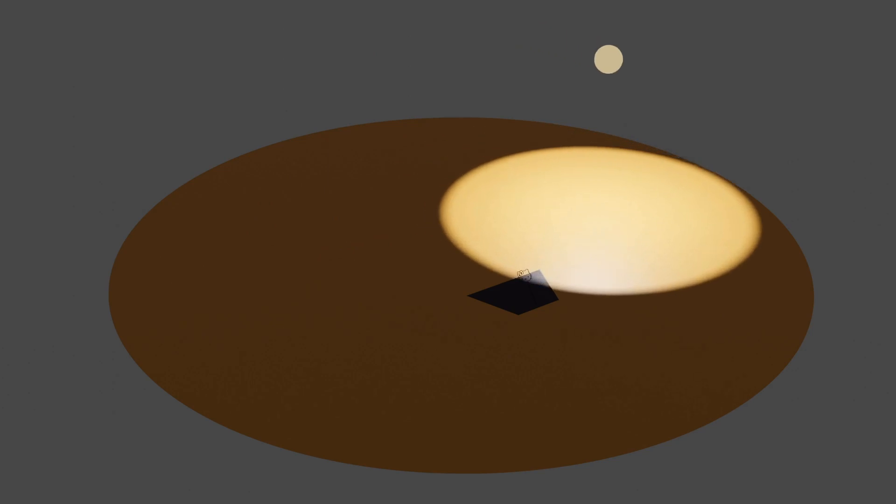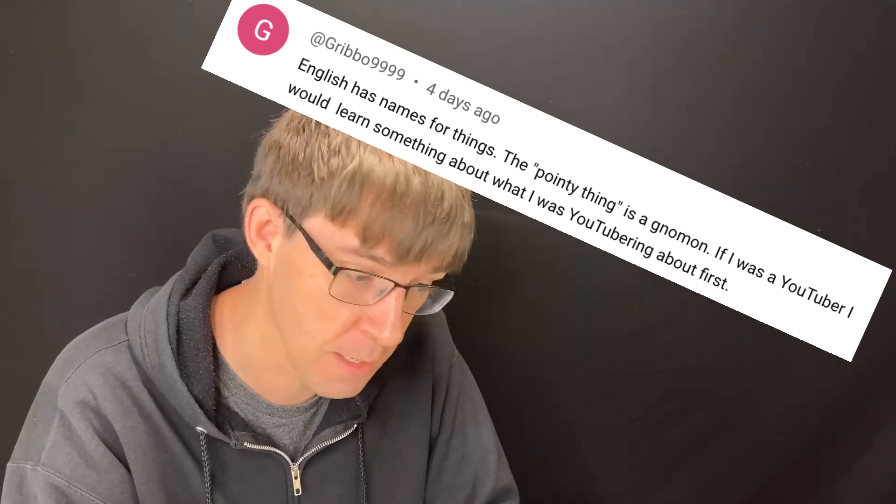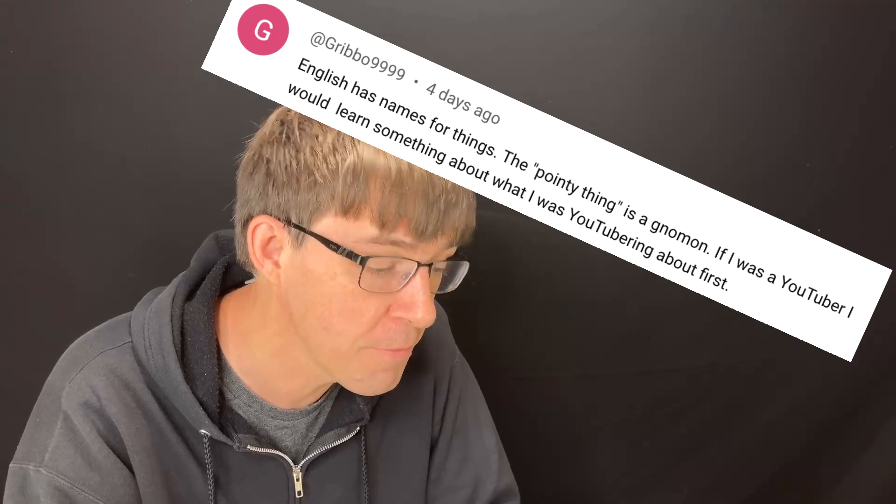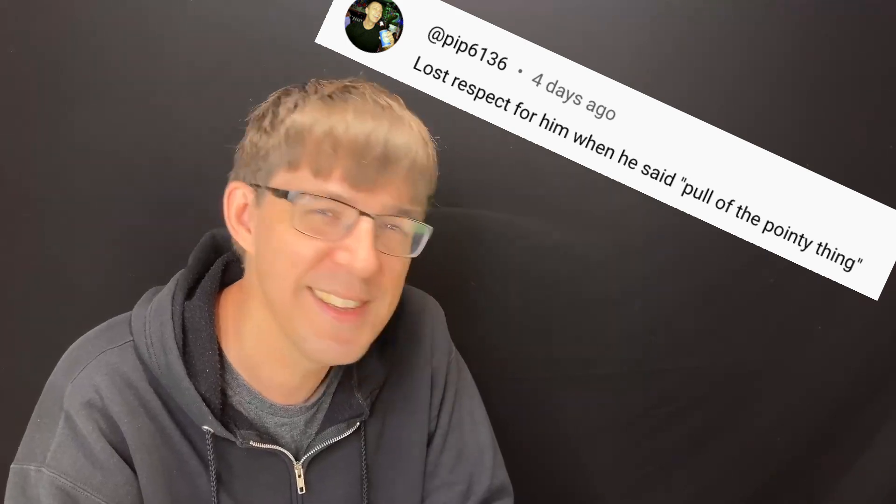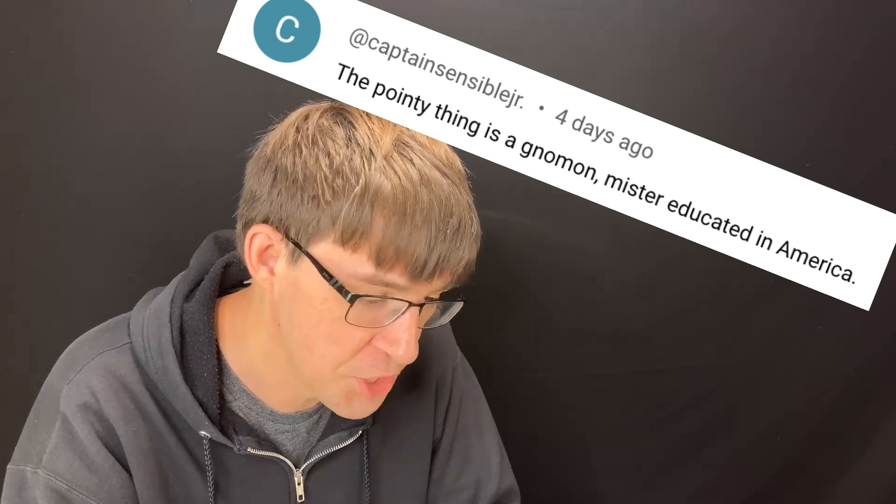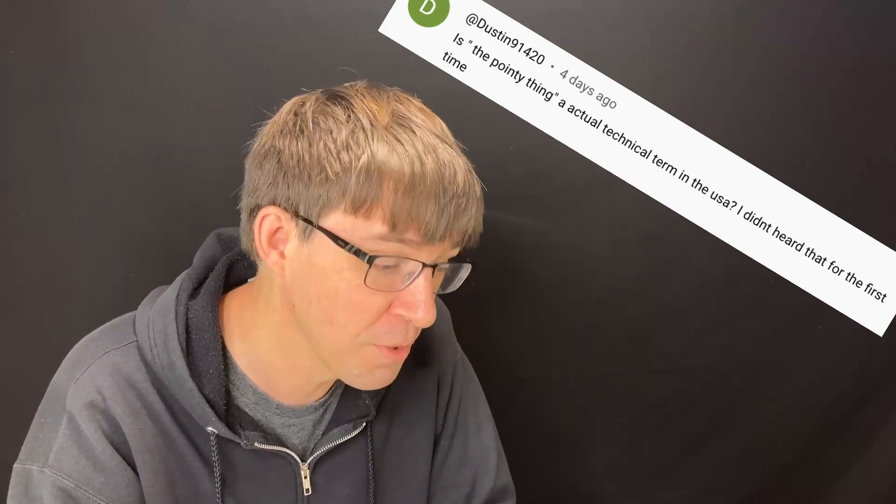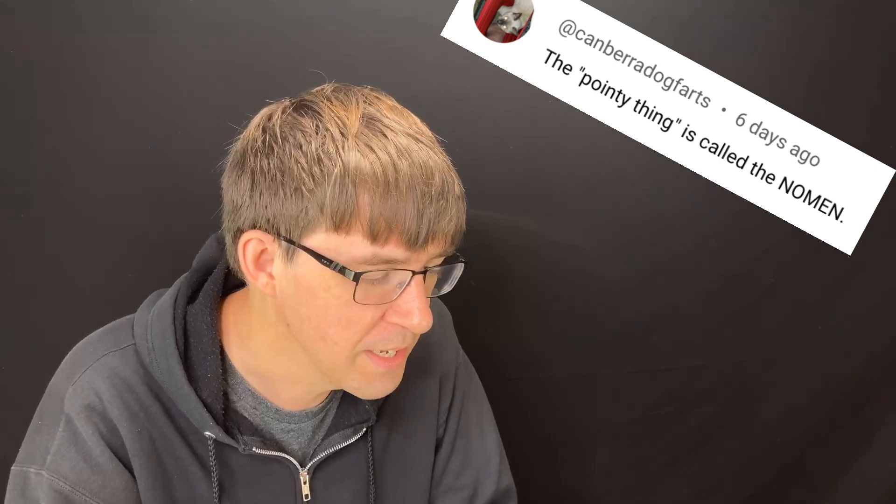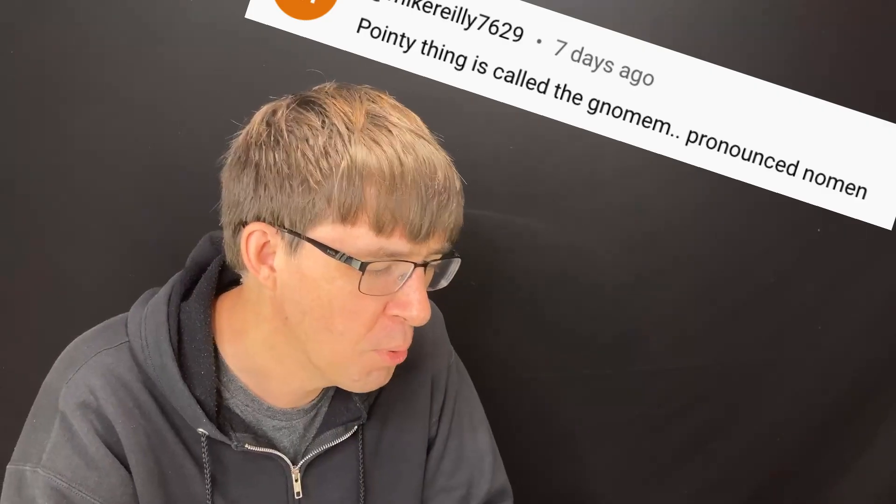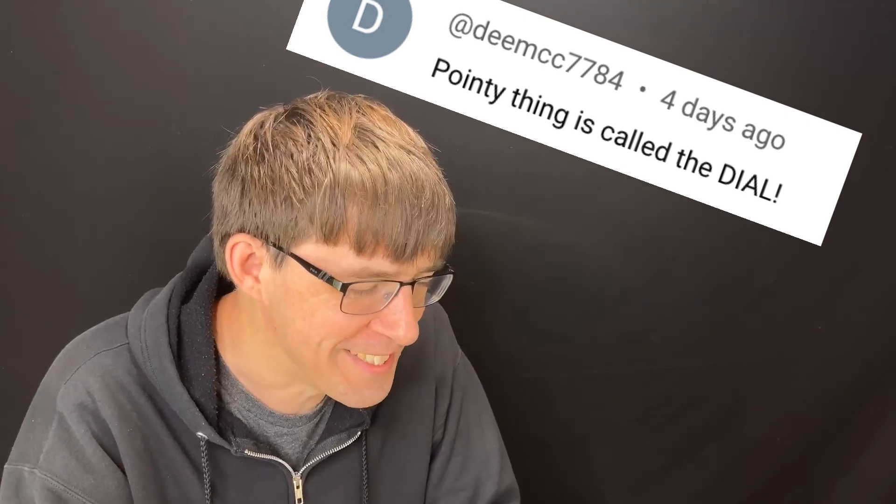The pointy thing is called a gnomon. Yeah, I know what it's called. I made a silly joke about it in the other video. English has names for things. The pointy thing is a gnomon. If I was a YouTuber, I would learn something about what I was YouTubering about first. That's a burn right there. Lost respect for him when he said pull of the pointy thing. Not exactly what I said. The pointy thing is a gnomon, Mr. Educated in America. Hey, I don't know everything, but I am fairly well educated. You can look it up. Is the pointy thing an actual term in the USA? The pointy shadow thing is called a gnomon. The gnomon. Pointy thing is called the gnomem. Pronounced gnomon. The dial.